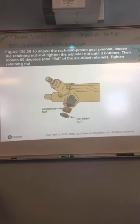As far as rack and pinion adjustments, you probably won't do those either. Normally, if you have a problem with the rack, it's worn out or it has some sort of problem, more than likely you're going to pull it out and put another one in. Chances are you won't do any adjustments on it, but you need to know the adjustments exist and what they're for.